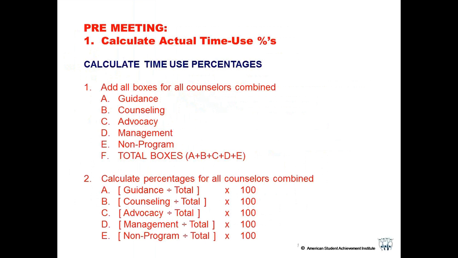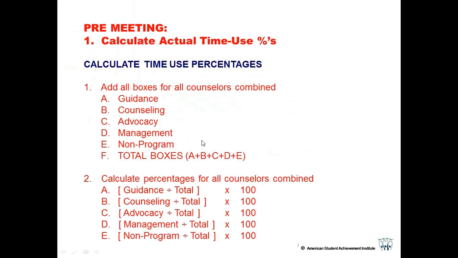If you've been using the electronic version that we provide, those boxes are going to be added up weekly for you. So we're adding up all the boxes for all the counselors, and then the last thing we're doing in this section is adding up the total boxes. So if you have 4 school counselors, you're going to have about 8,000 total boxes. And then a portion of that in each of the different types of service.